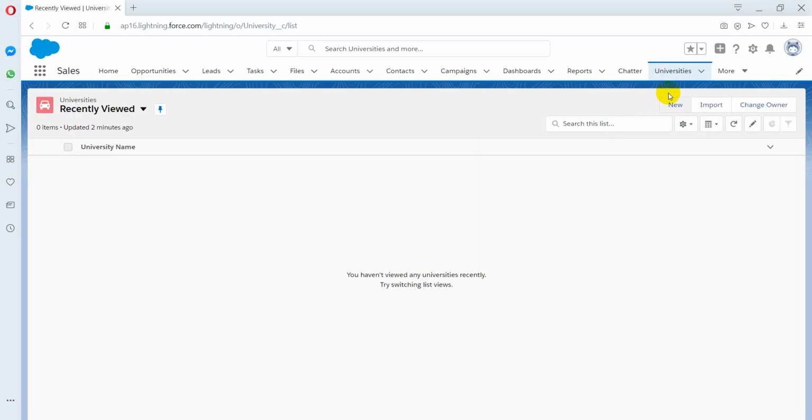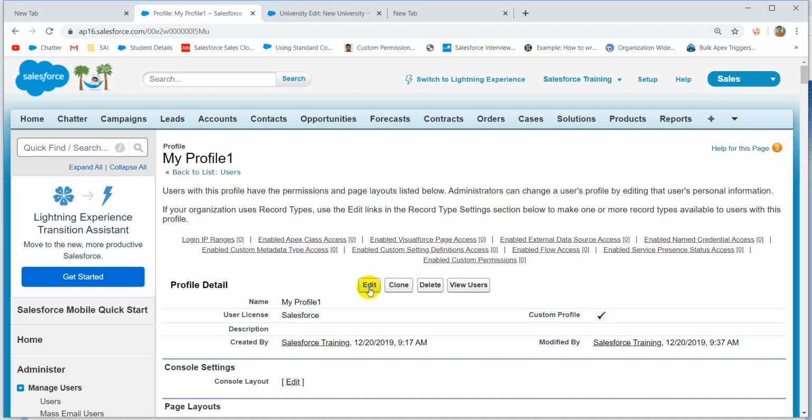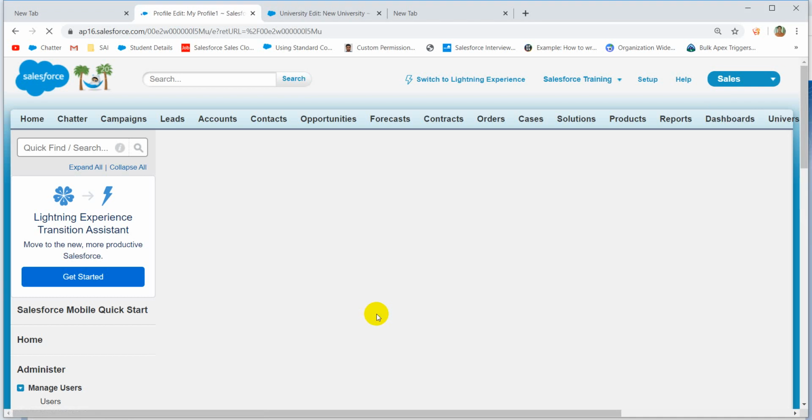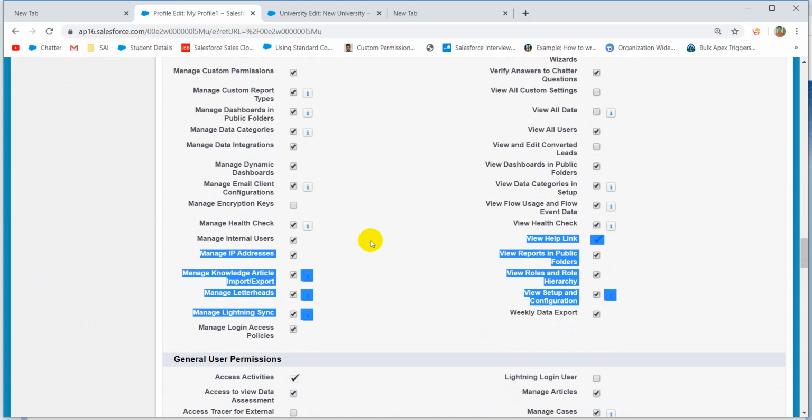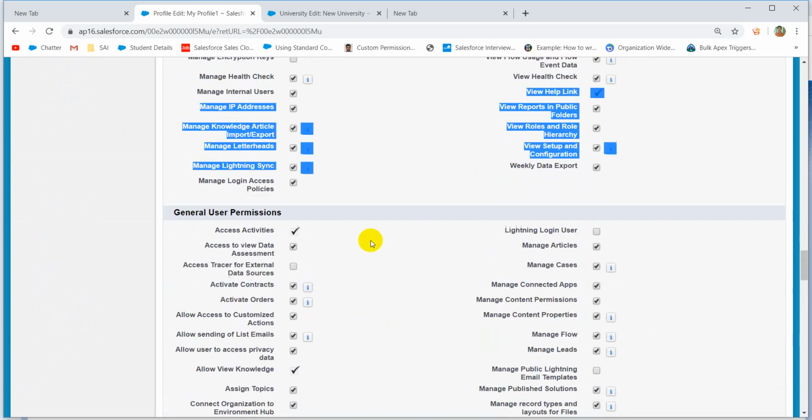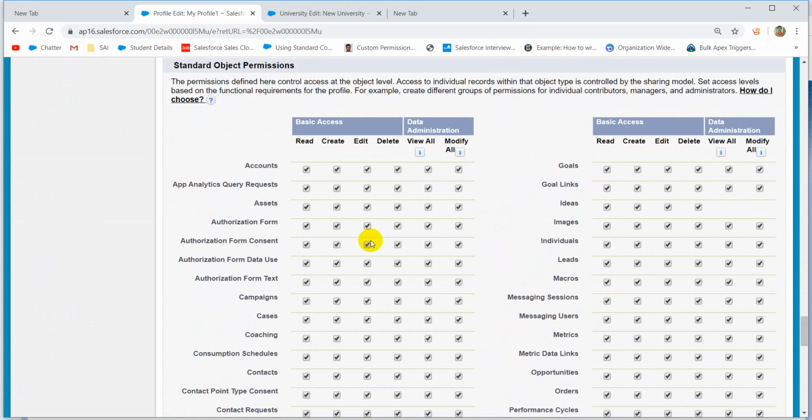Go to college object. Okay, hope we have removed the permission. So just now we removed view all, right? That's why it is just removed from tab settings. That's how it maintains.